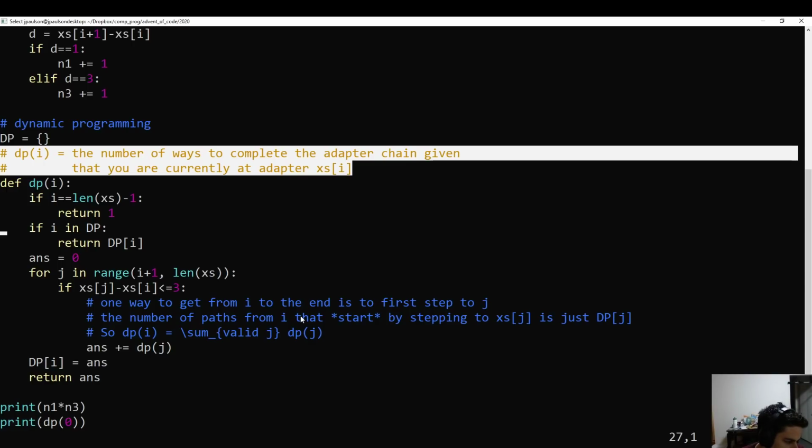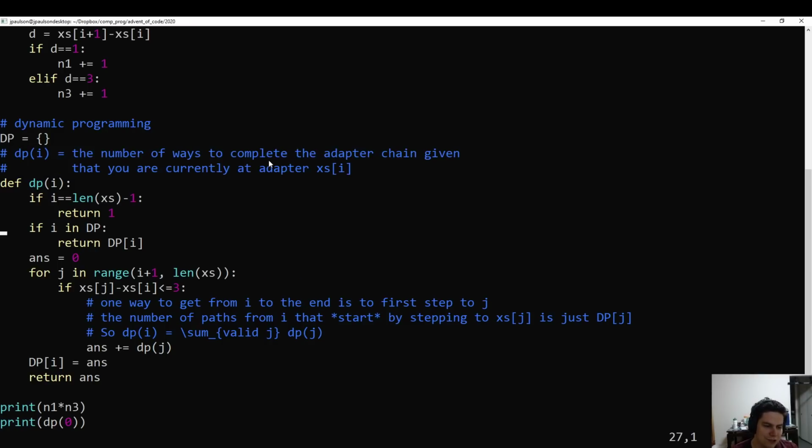So from 1 to 100, there's 3 ways to get to 4, and then from 4, there's 3 ways to get to 7, so there's actually 9 ways to get to 7, and then from 7, there's 3 ways to get to 10, so there's at least 27 ways of getting from 1 to 10. It just increases exponentially, right? The number of paths. Another interesting fact is that if you could only take steps of size 1 and 2 when you had all the numbers, then there's a Fibonacci number of ways to get from 1 to n, which is also exponential.